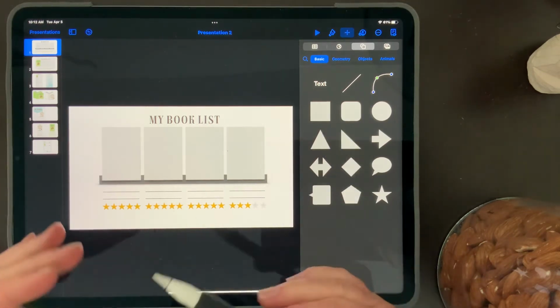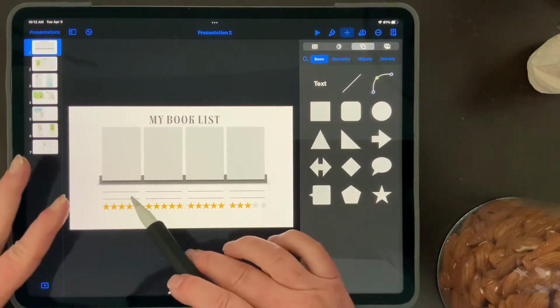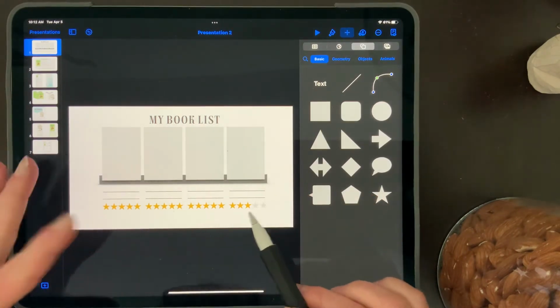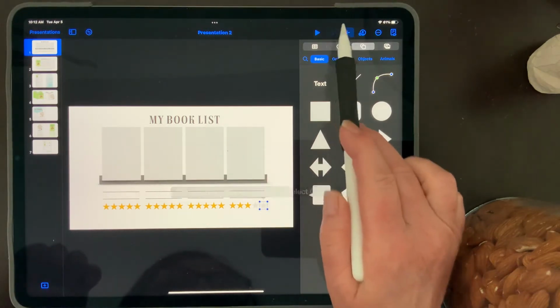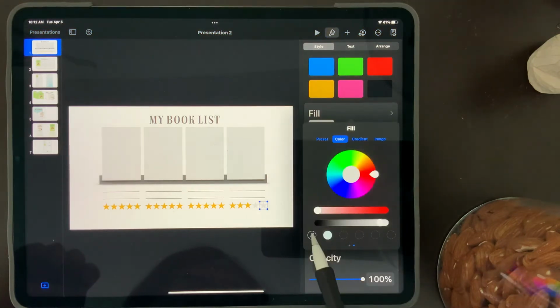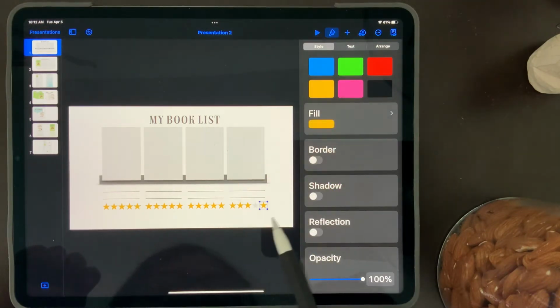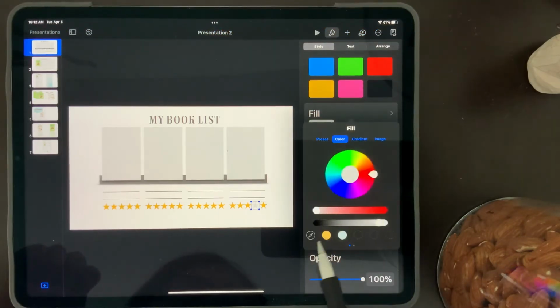And I've just filled them in with colors and put shadows on them, title, lines, and even a rating system. So each individual star, I can quickly go in there and fill it with the color. I'm just going to use this dropper tool so I can fill it with the color that I originally had. It is as easy as that.